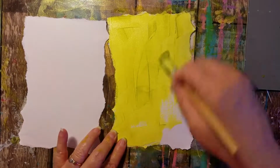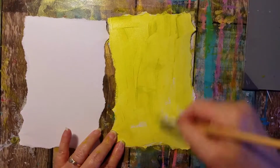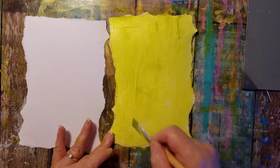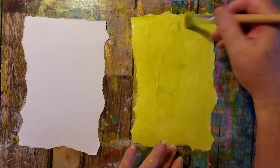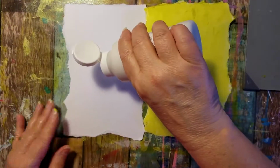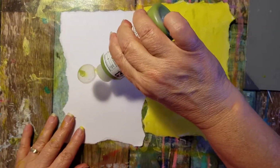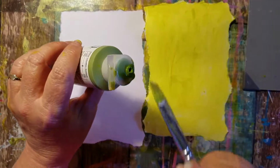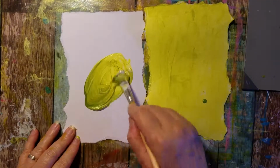It's not unlike the gesso, where we painted the gesso and then we rubbed the two sides together. But your front covers don't have to be ornate. You could certainly add anything to them that you would like, but it's not necessary. And usually a front cover is the same color as the back cover, so that's why I'm making them the exact same color. Sorry.